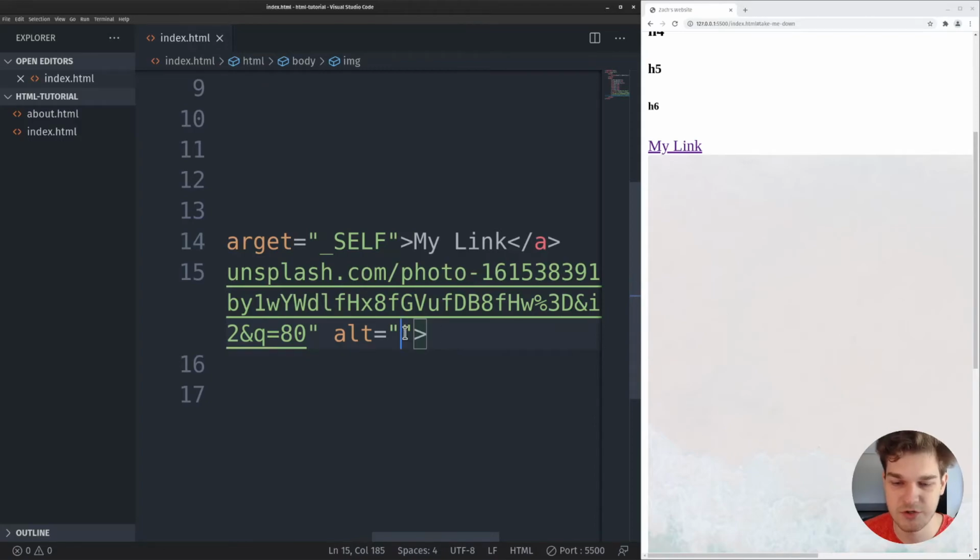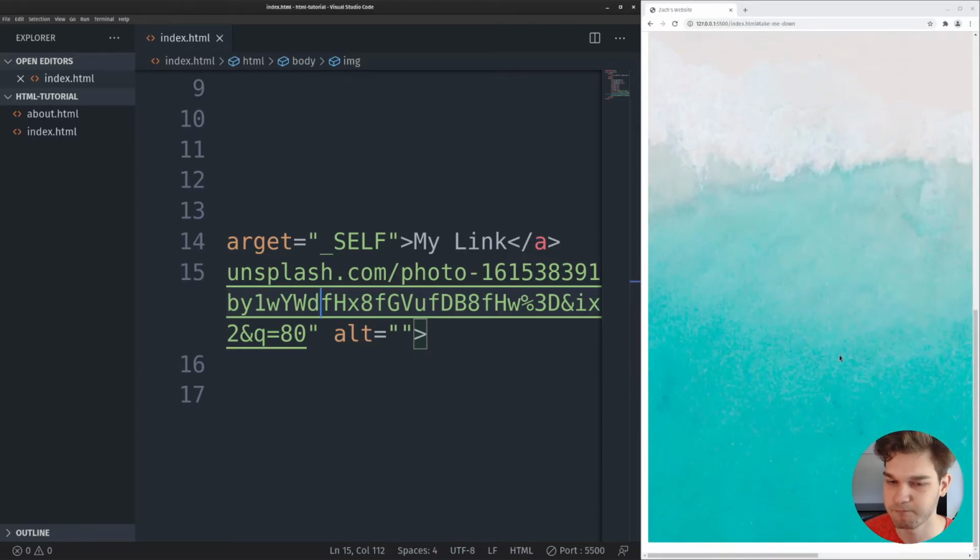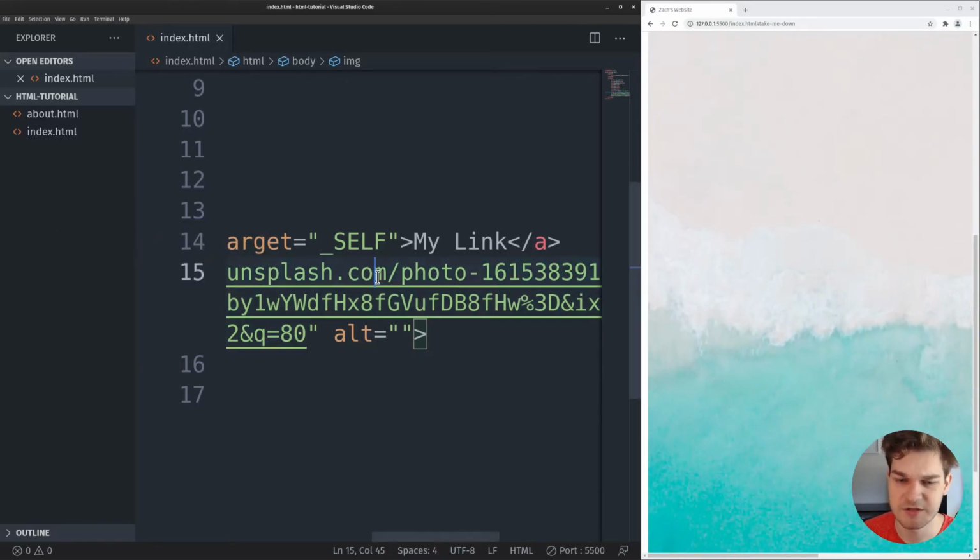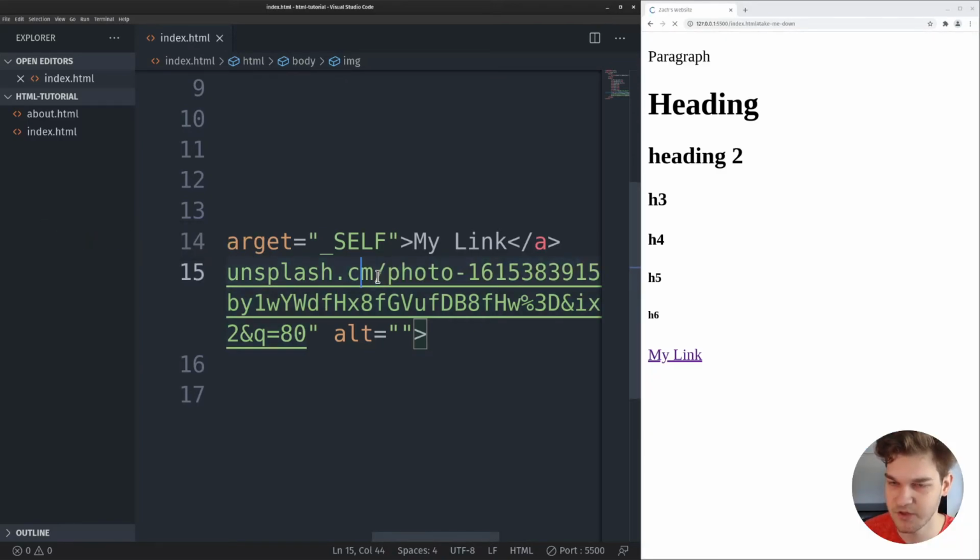So we can also define an alternate text for the image if that link doesn't work. So if I screwed up here and I lost this L here, why is it still working? That does not make any sense. What if I screwed up here? There we go. Our image isn't working. It's not showing up because the link's invalid. So what could I do?